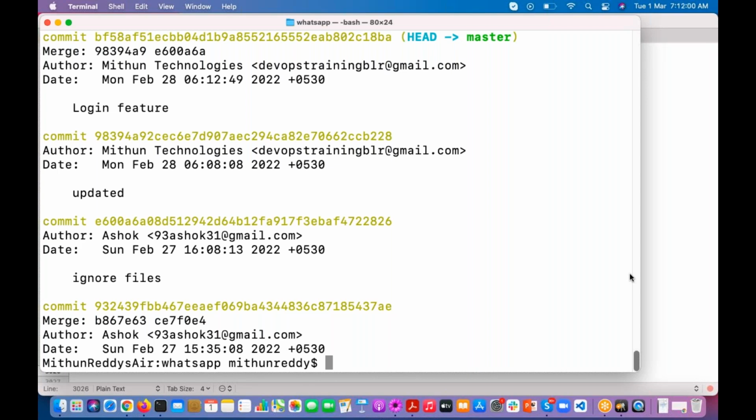what is the DevOps role in Git and GitHub? See, as a DevOps engineer, we are going to write some scripts. As a DevOps engineer, we are going to write some YAML files. As a DevOps engineer, we are going to develop playbooks if you are using Ansible. So to maintain the version of those files and share with your colleagues, we are going to use it. However a developer uses it, as a DevOps engineer also, we use it.